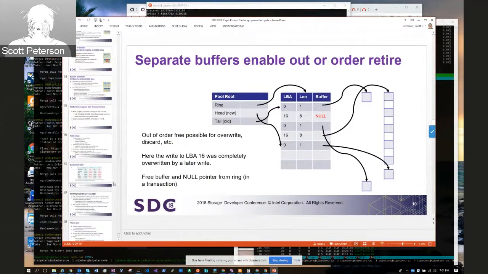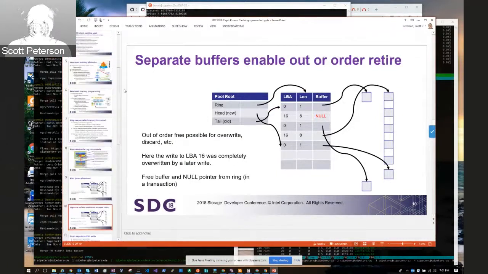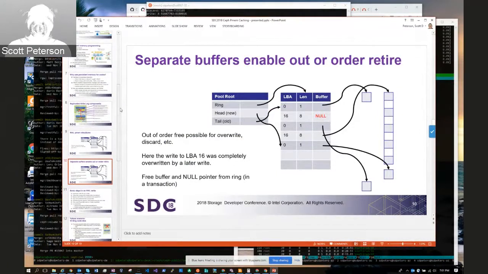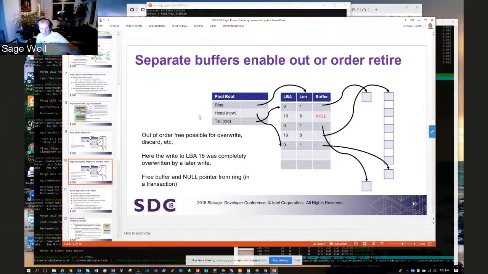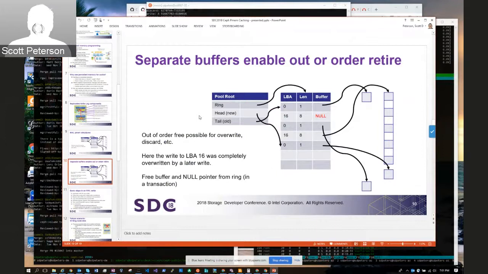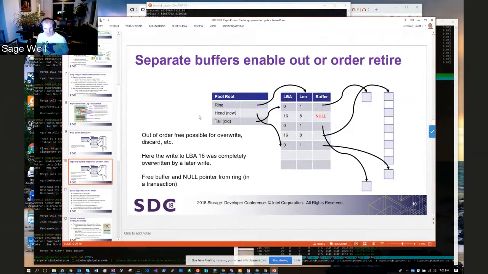Yeah, let's see. Do I have a diagram of what the sync point thing is? I don't think I actually. Because I think Jason is right. As long as you record the flush events in the log, then as long as you know that there's another flush event, like 3,000 IOs in the future, you can write all 3,000 of those all at once.